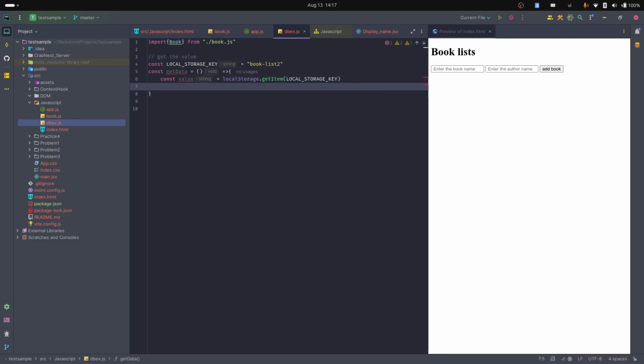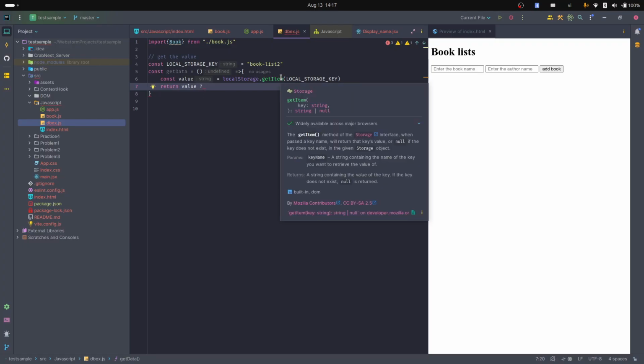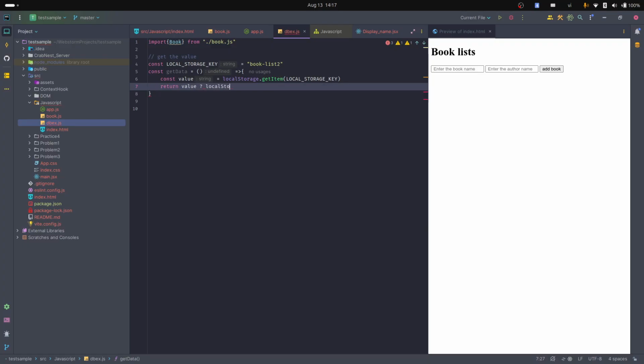So I'm going to check again, if this value exists, it's going to return from the local storage. It's going to parse the value, JSON dot parse the value, and because once it's parsed it returns an array, we can map it, and we can use it like this.